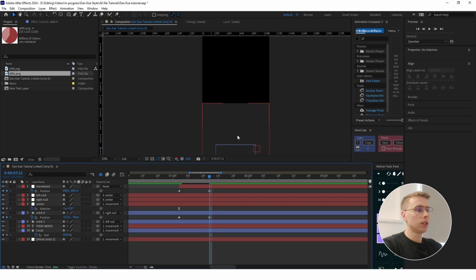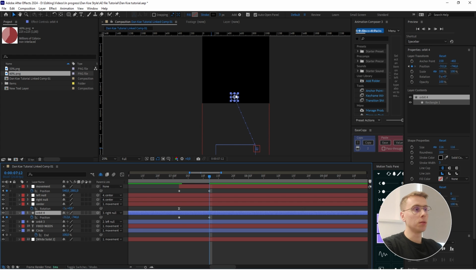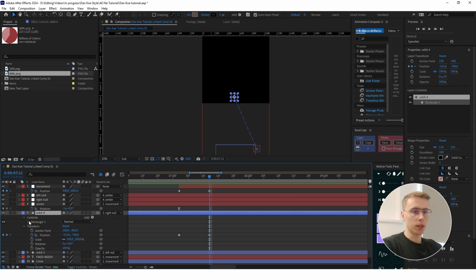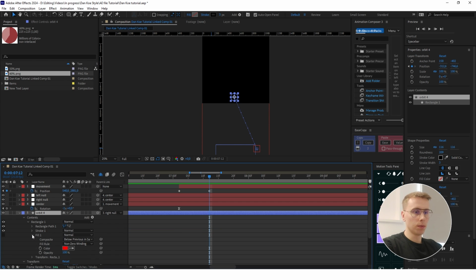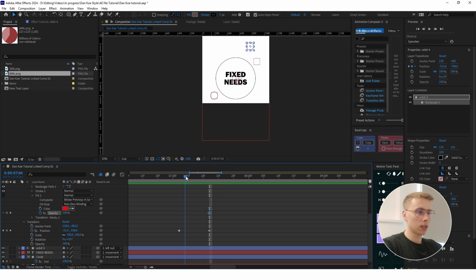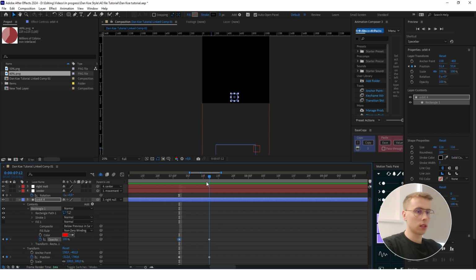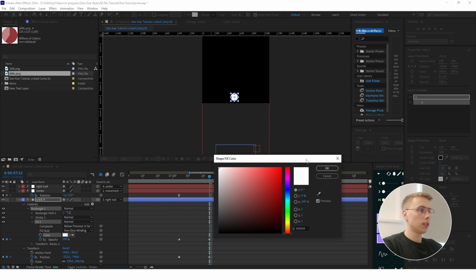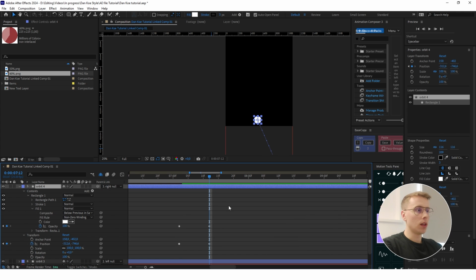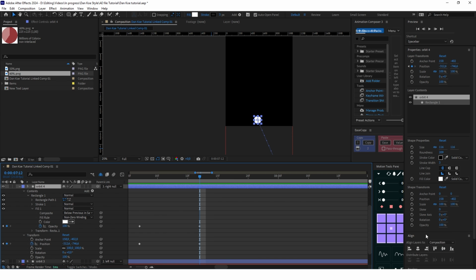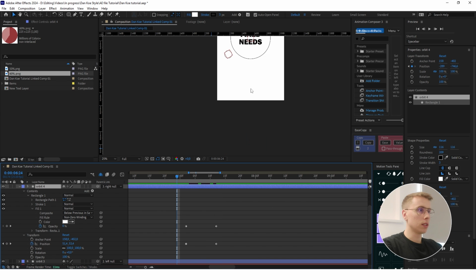One more thing is that during this transition, this circle is getting white because it will not be visible on the black background because it's black. So just as we did previously, we have to animate the fill of the circle. So keyframe the opacity: at the first keyframe set it to 0, and at the second keyframe set it to 100, and change the fill to white. Now make sure that at the end of this transition, the ball is perfectly in the center, so align it to the center. Let's see how it looks right now.